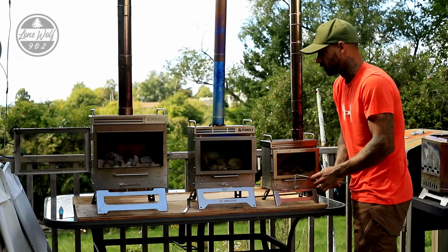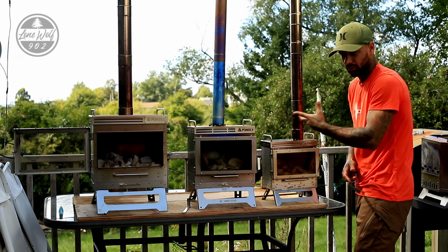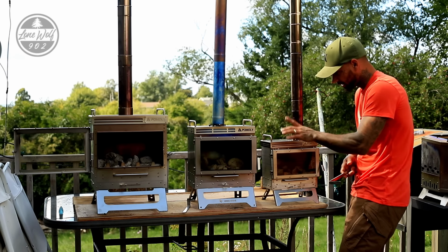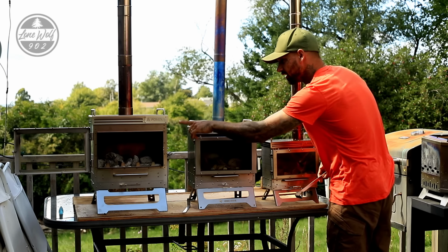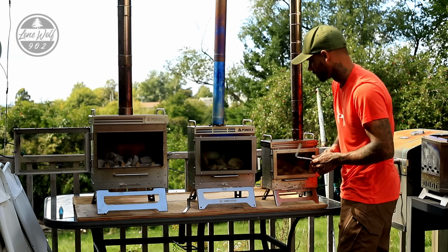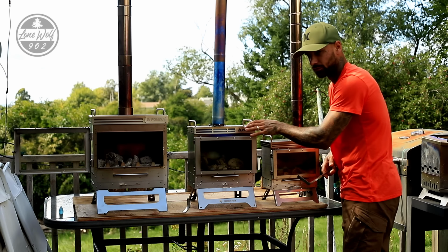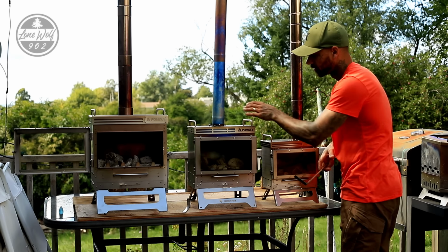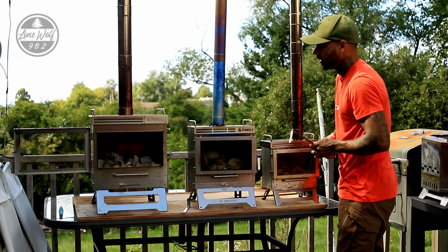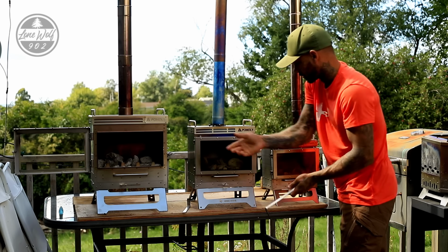So one other thing is, if you plan on cooking on these stoves, this guy is metal, this guy is metal, they're all metal, but I mean steel. This guy's titanium, so it's very thin. I want to say it's 1mm titanium, and I believe these guys, the top plate is 2.5 or 3mm. You have to check the specs on the website. So these will retain more heat for cooking, whereas the titanium stove is going to be more centralized for a hot spot. You have to find that hot spot where you put your pan or pot to do your cooking or boiling water.